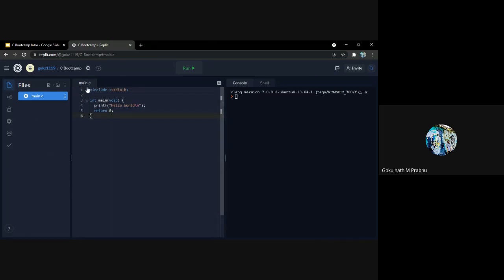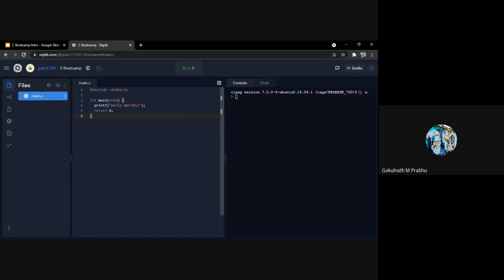This is where you write the code in this file. So this is the main.c file. That's the name of this file, and you can write your code inside this. The code has to be written in C language. Every code in C language has to be stored using the .c extension.